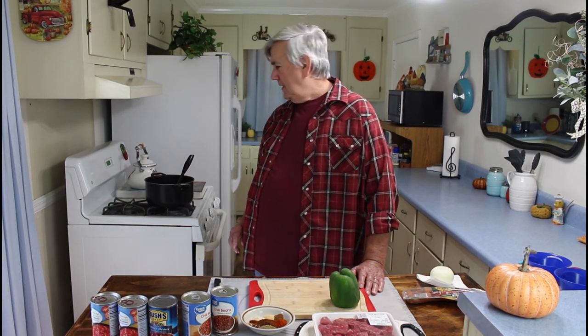To get started on this video today, I've already got my hamburger meat over here in the pan — it was actually frozen so we had to thaw it out, and I'm going to start browning that in just a minute. I've also got a little over a pound of stewed beef meat, and I'm going to have to cut this into smaller pieces because it's a little bit too big. I'm also going to be putting a pound — actually it says 14 ounces, but I call it a pound — of skinless smoked sausage in it.